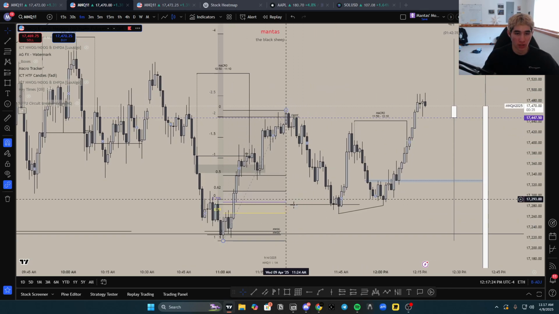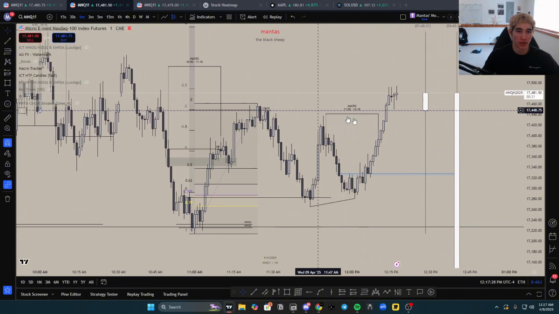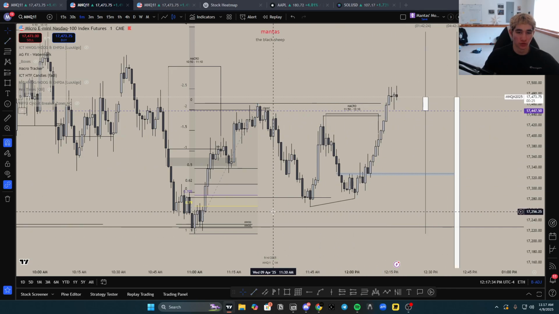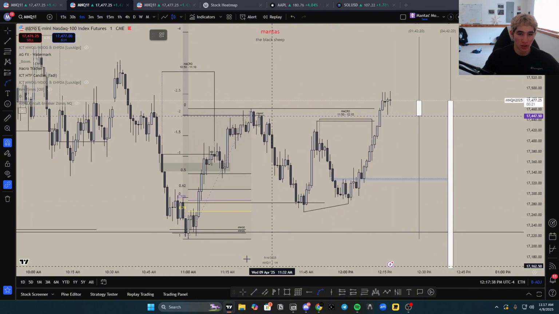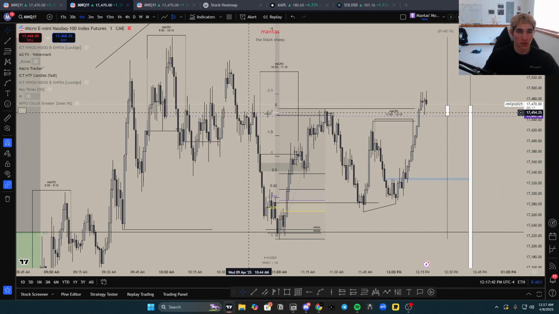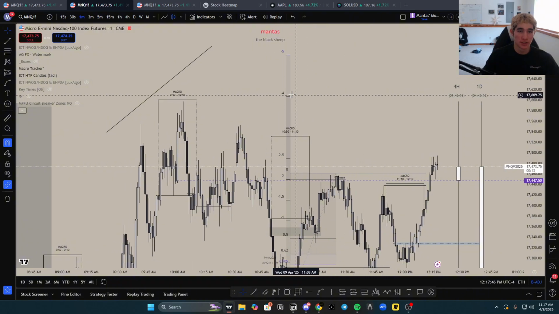So we're running lower, we reject, we push up higher, and we come back down inside of the macro where we have engineered liquidity right before the macro opens. And inside of the macro, when we open, we immediately run lower to form SMT at the lows, manipulate lower in an area where I still want to see continued price higher. I'm still bullish because this is only retracement. I don't want to see this reverse. I still want to see us run into fourth standard deviation. This is still my target.